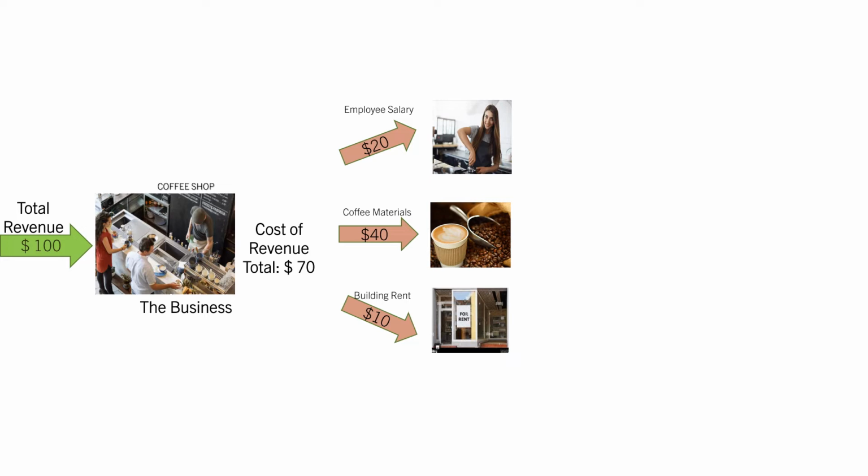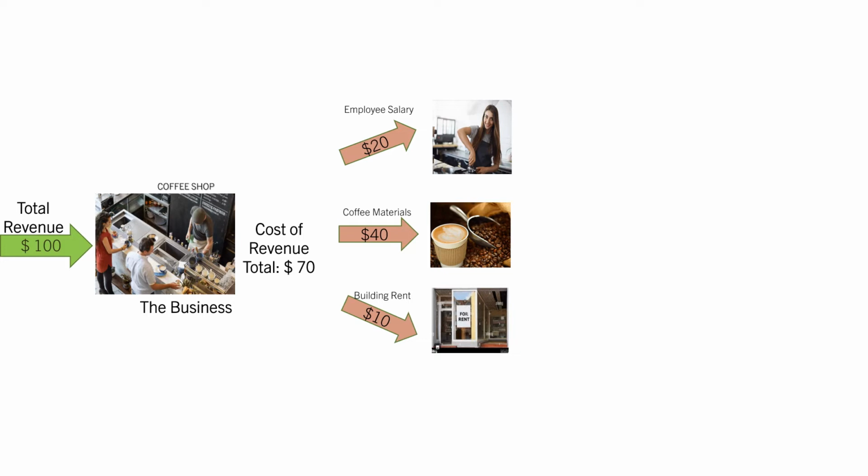We had $20 go straight out of the 100 right off the top. Then we got all these costs of revenue of each one of these I am mentioning below. The next one is the material cost. So it costs money to make the coffee, to have the milk, coffee mugs, spoons, sugar, etc. So we are just going to say that that was $40, and then the last one that I threw in here was the cost for the rent for his shop that he's paying, say $10 for that 1 hour that he had to rent that space.